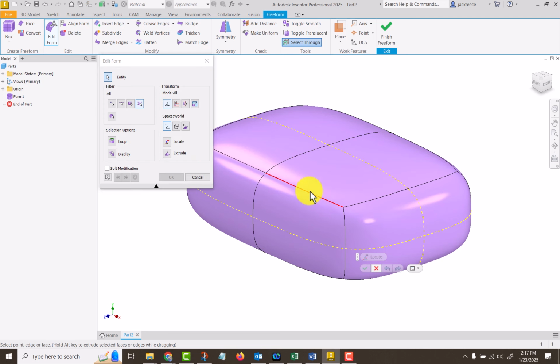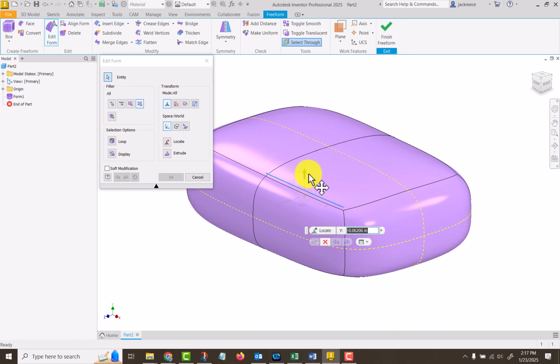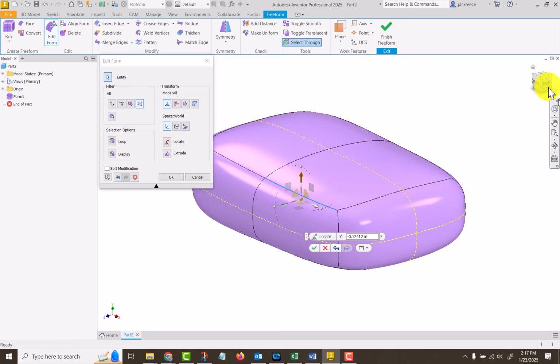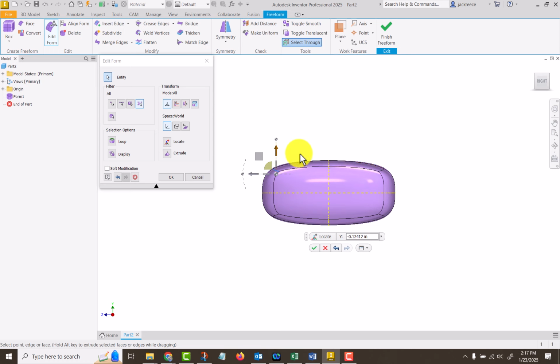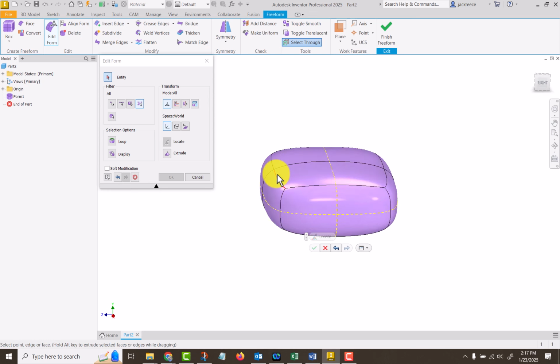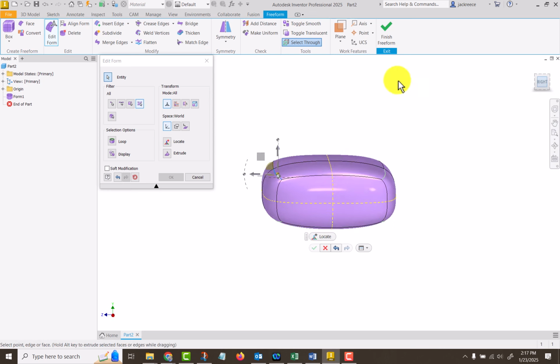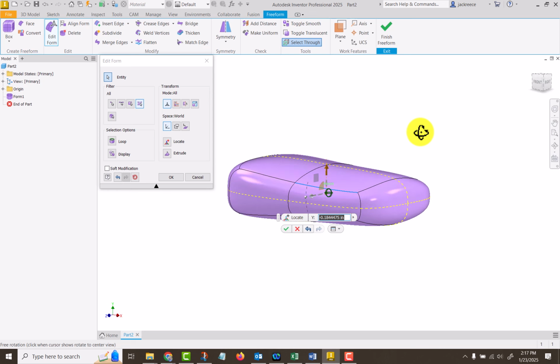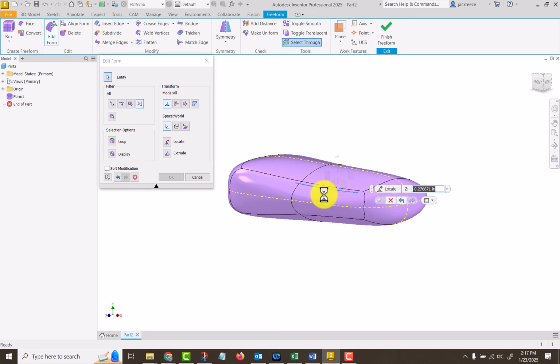But if you choose an edge, now you're just dealing with that particular edge. And if I rotate this back around, you can see that this part stayed the same. Well, it's adjusting it a little bit simply because we've got some symmetry turned on for everything. And really, I need more faces in here.